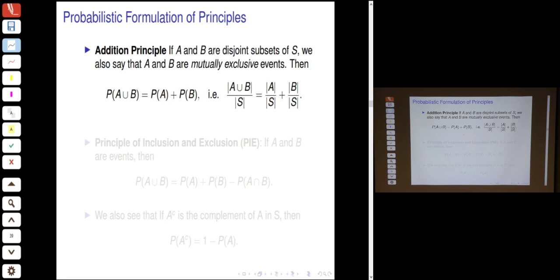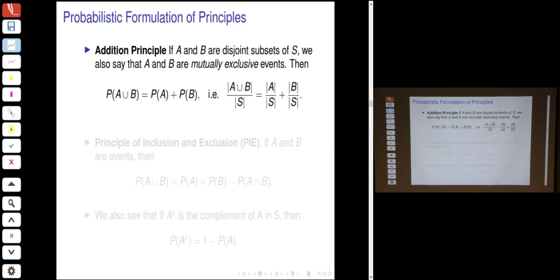Okay, maybe I'll cover this and then we take a break. So you see that there's a close relation between counting and probability. Calculating probability is like counting different sets. All the principles we learn from counting have more or less parallel versions in probability. So now let's go through some of these.